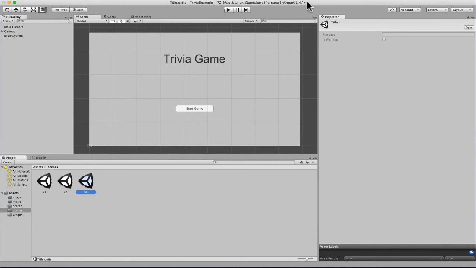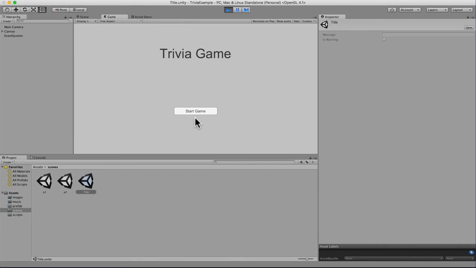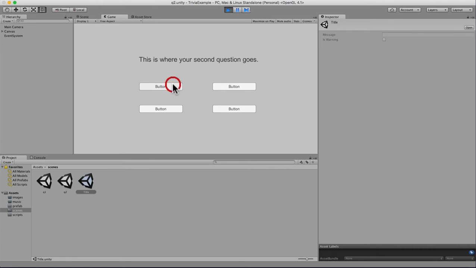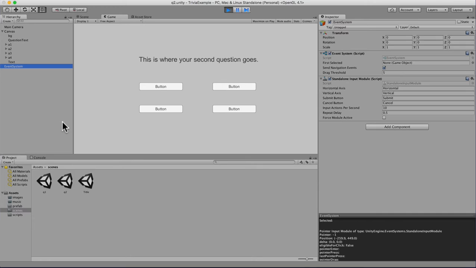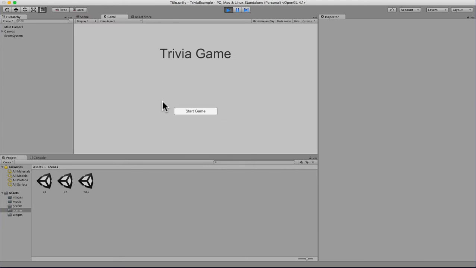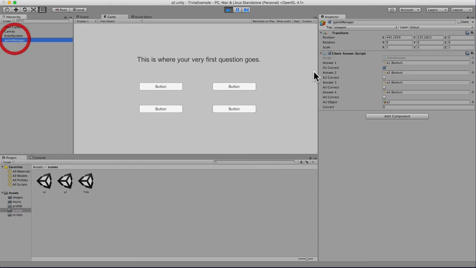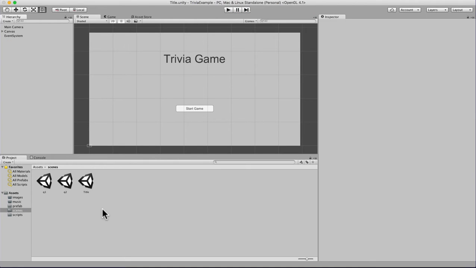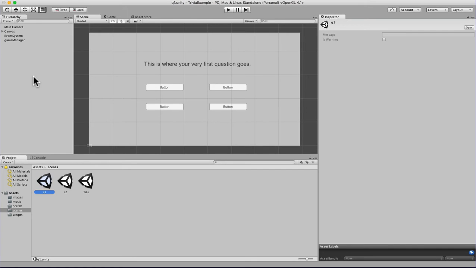Now, if you've been following along, you made a couple of questions, maybe more than two, and we got it where you have your search screen, you pick a question, and then you go to the next question. In our events, actually, we have this game manager that helps us with pieces of that. Okay, so what we're going to do is jump in here.